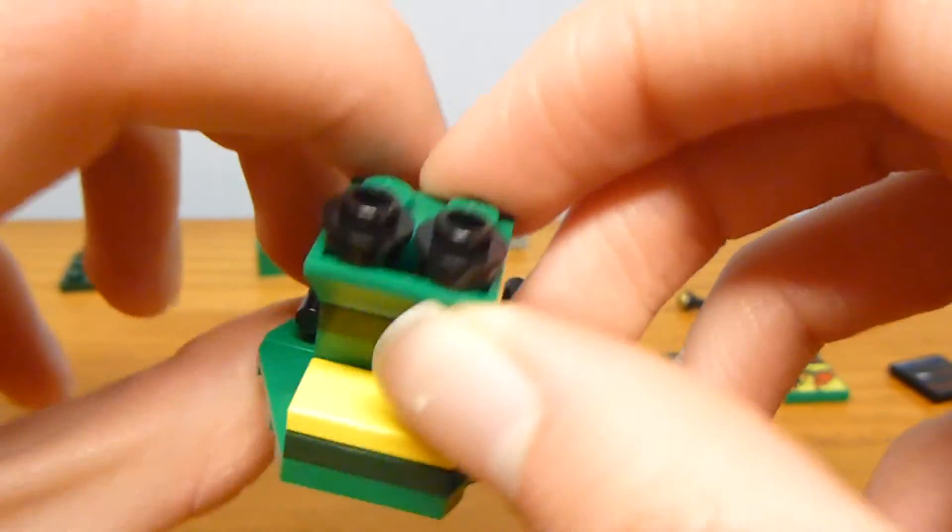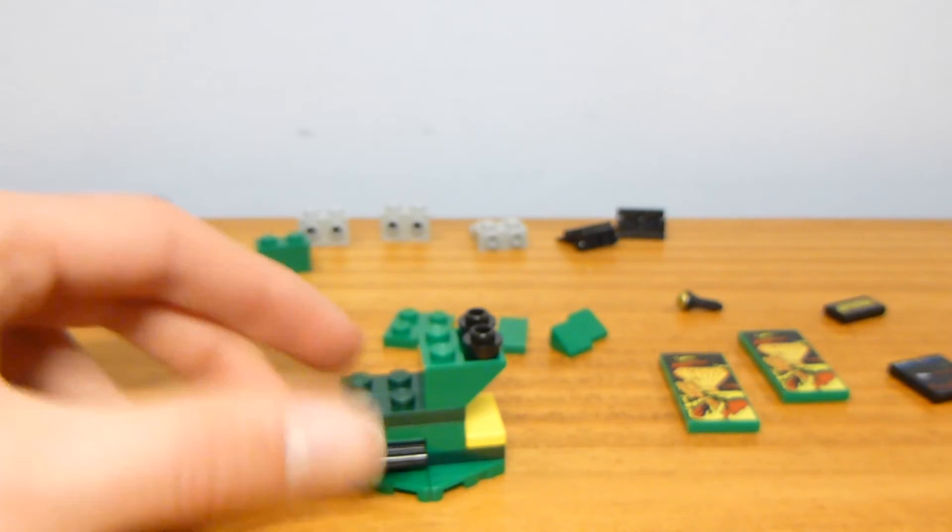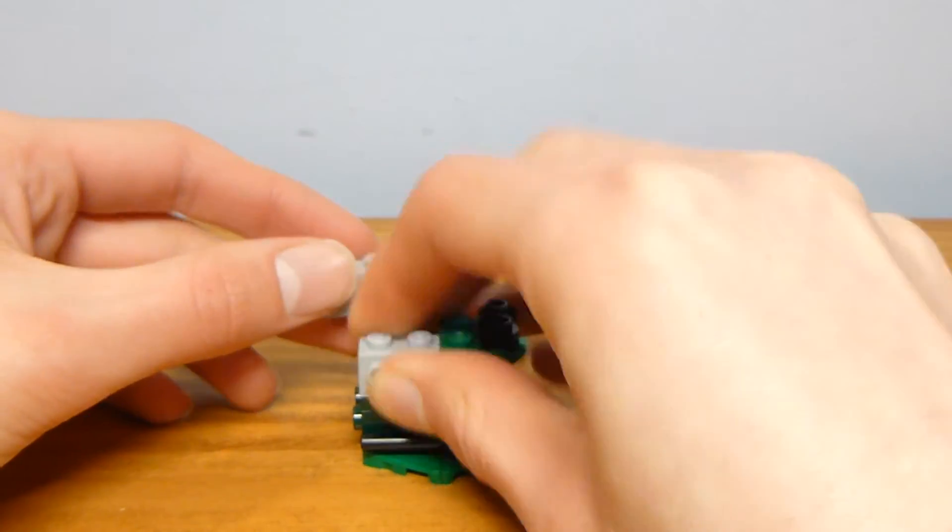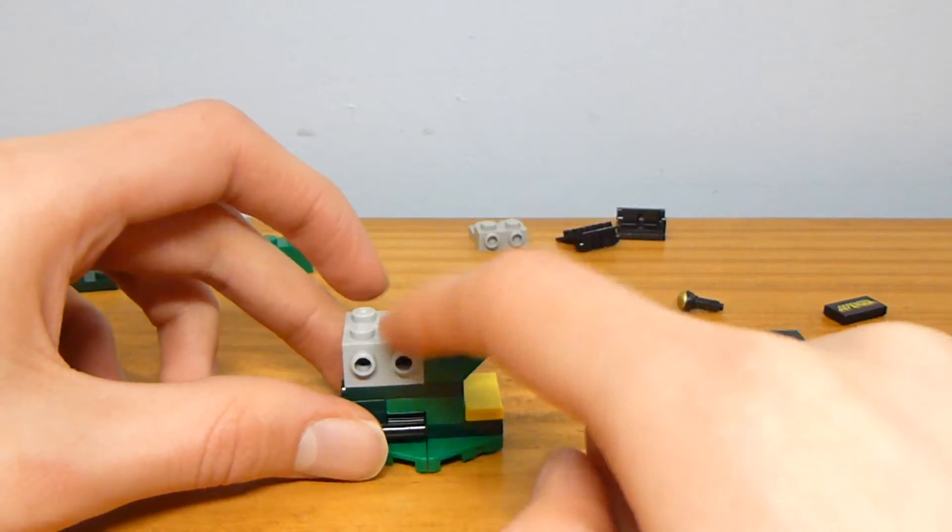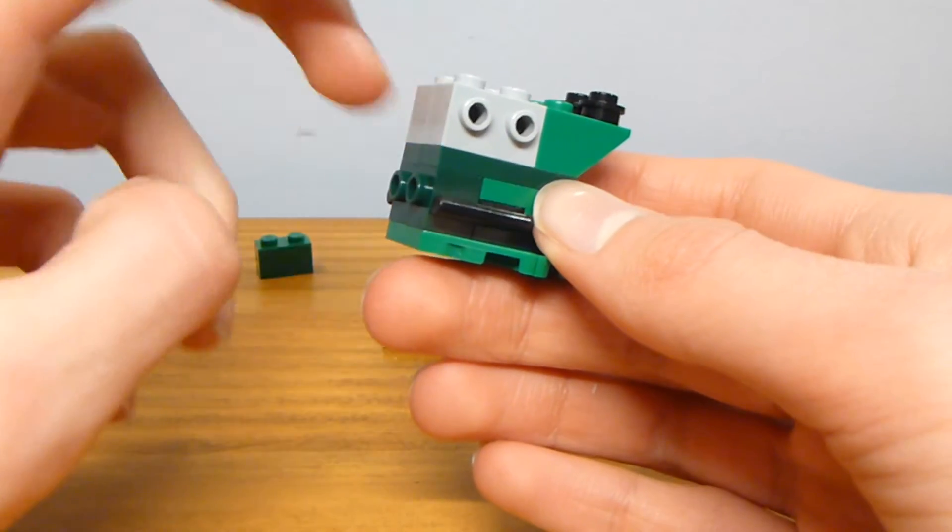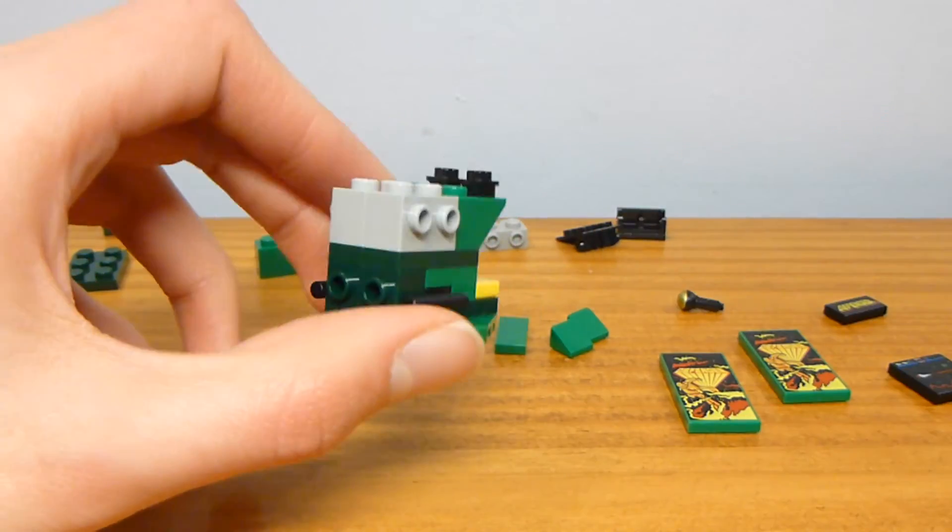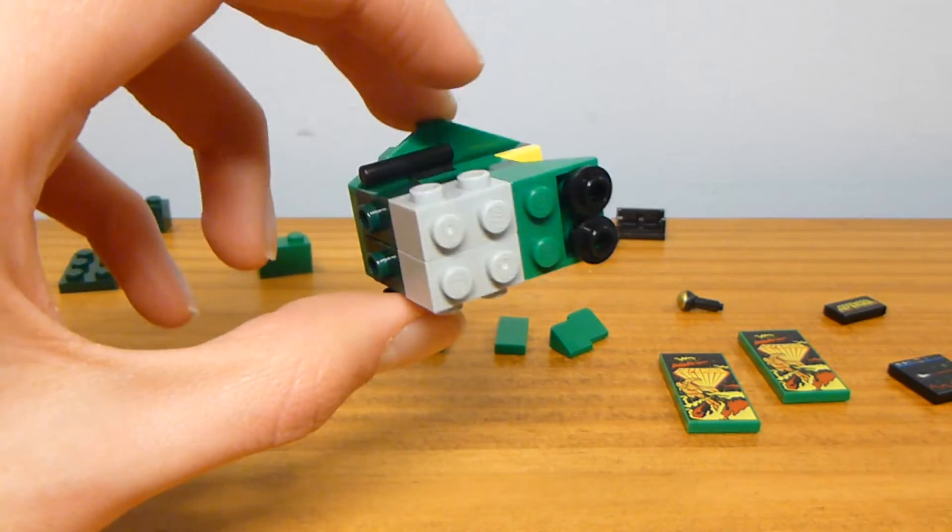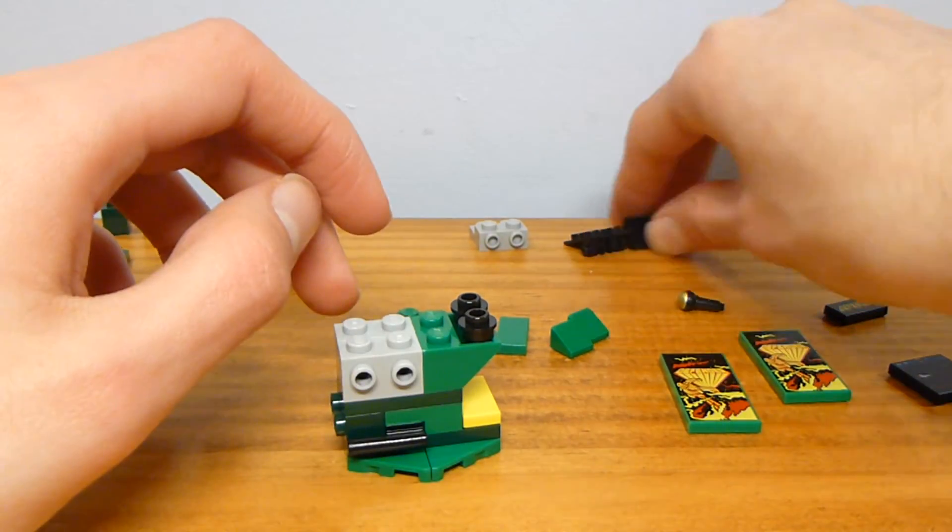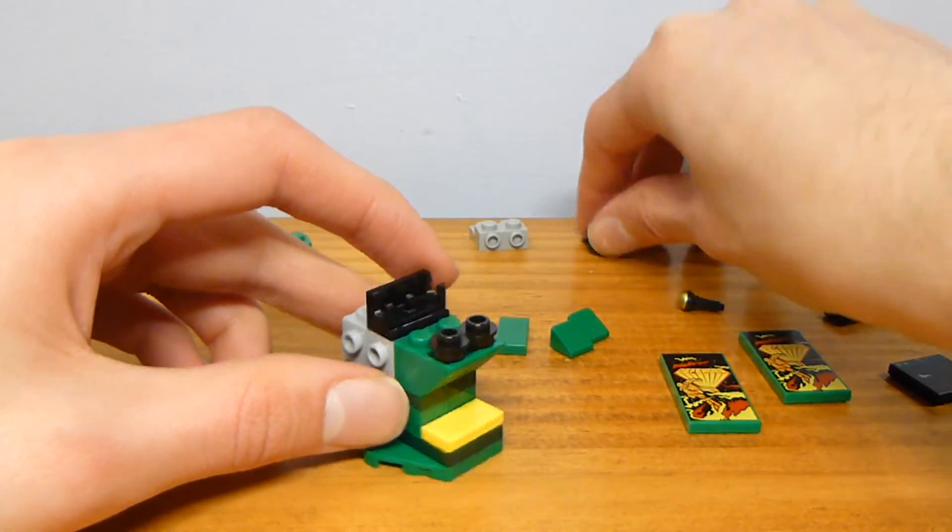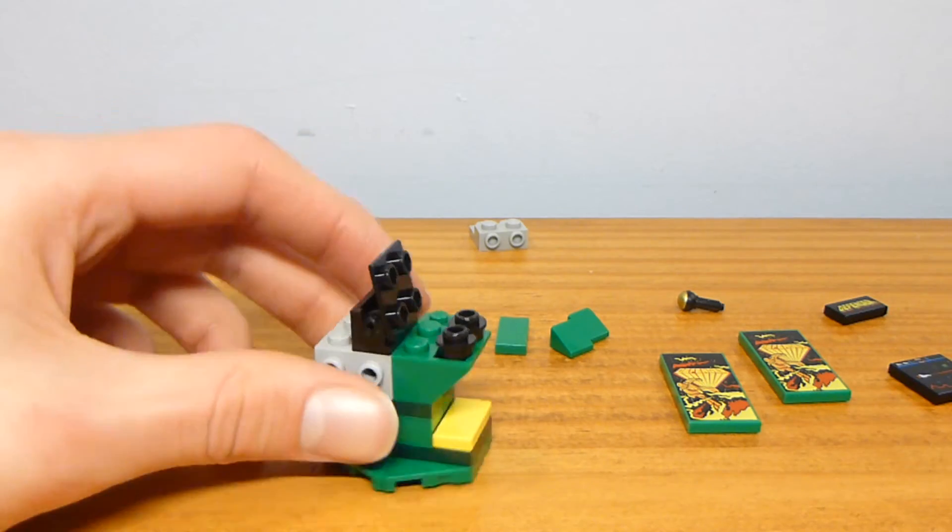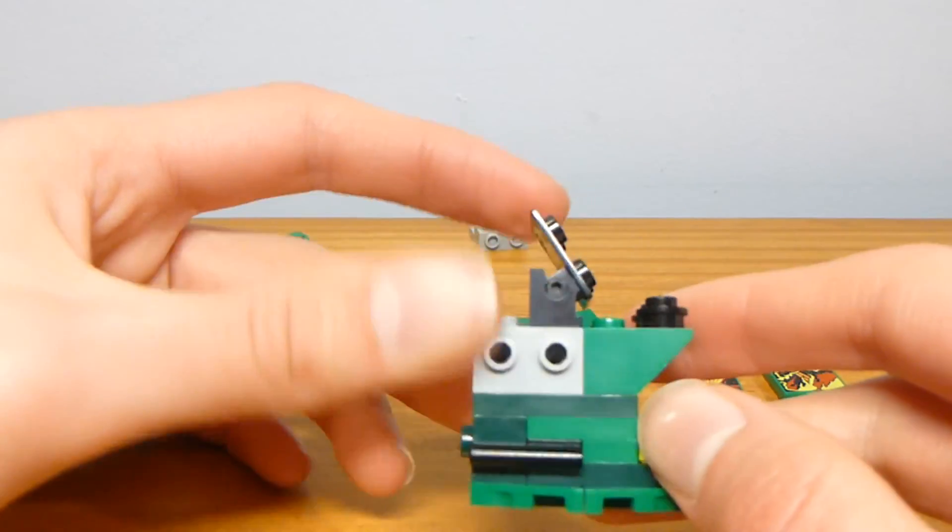Put the two studs with holes in on the front. Now this is kind of an important part. If you use these in green then you could avoid the sets on the back - that's what I was talking about with blending the color schemes together. Two of those facing opposite directions.